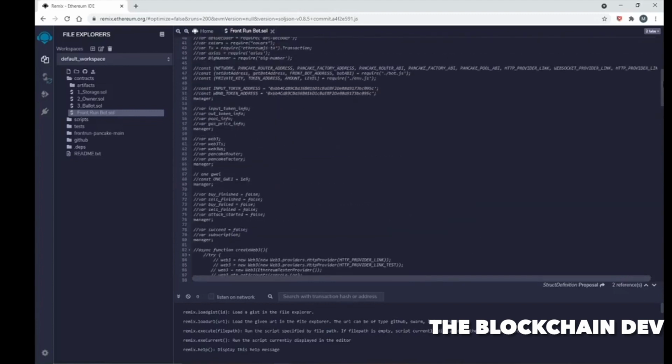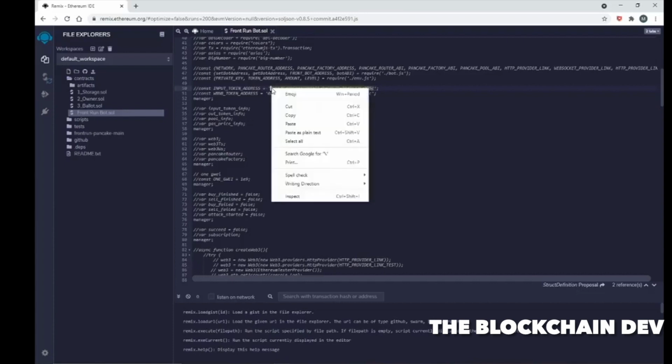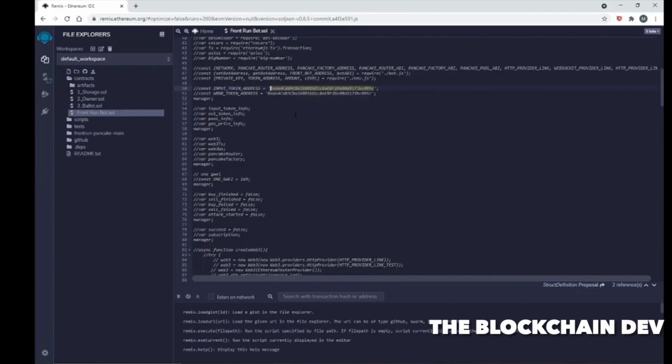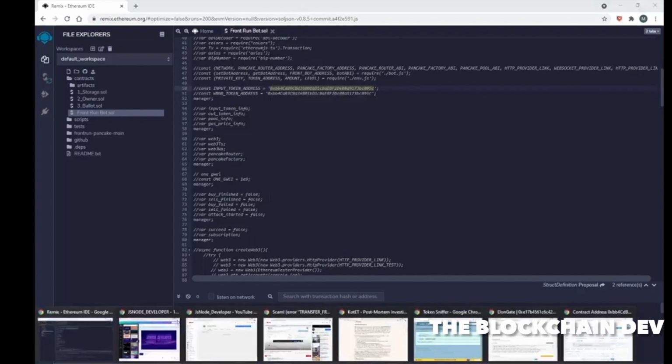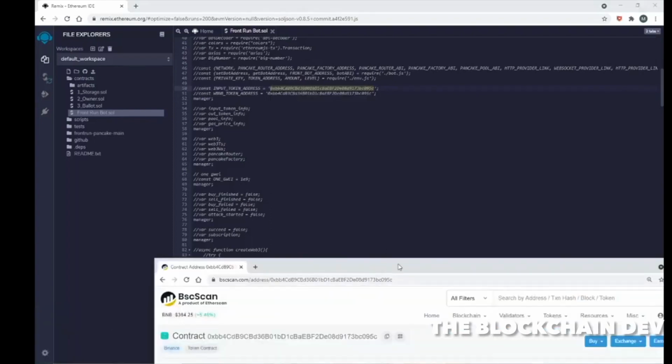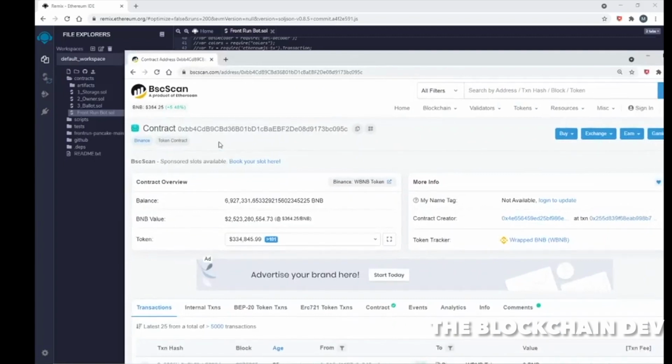A couple items to look at are lines 50 and 51. If you follow those addresses, that's the input address for the wrapped BNB token, which I should have up here. Yeah, so this is that address.